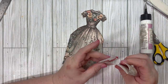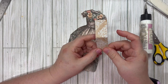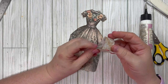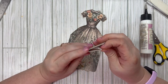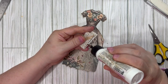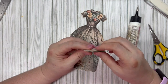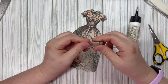So I'm going to fold that and press it down to seal that paper clip in there. Give it a good press. Make sure the sides are all pressed together. Okay, and then I'm going to bring it back around and I'm going to tuck this under the short side. And before I press it all the way down, I'm going to just put some glue inside here on the sides. Okay, now I'm going to press that all the way in and press my sides down. Okay, make sure they're all sticking together.